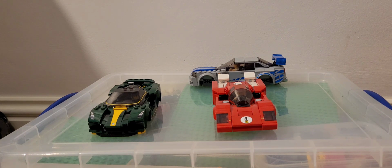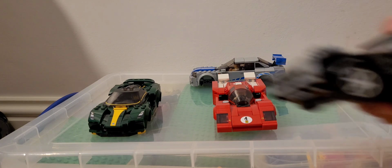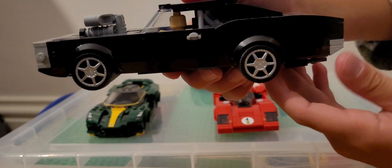So I definitely think I did well on that because my brain was like, yes, this was better. Oh, I might drop the wheel. Oopsies. So now it just looks better in my opinion.